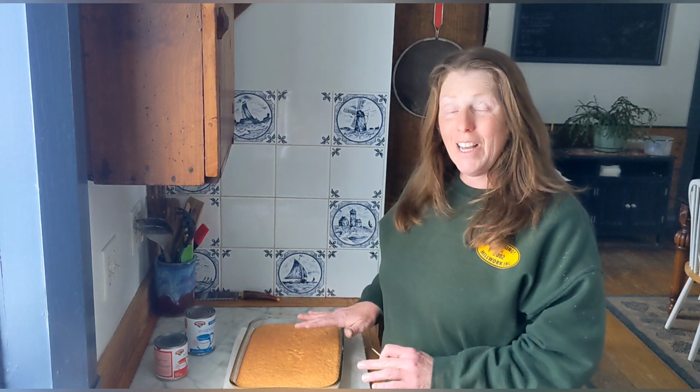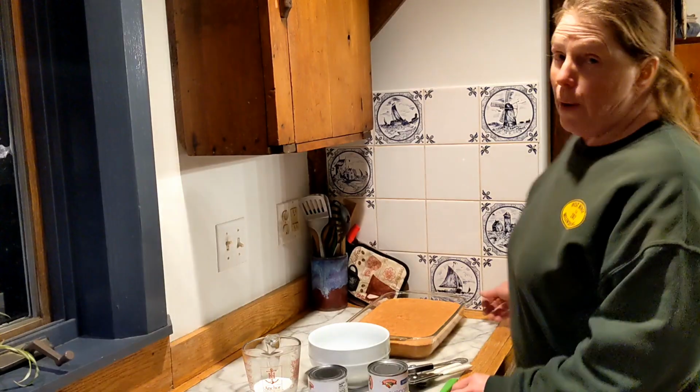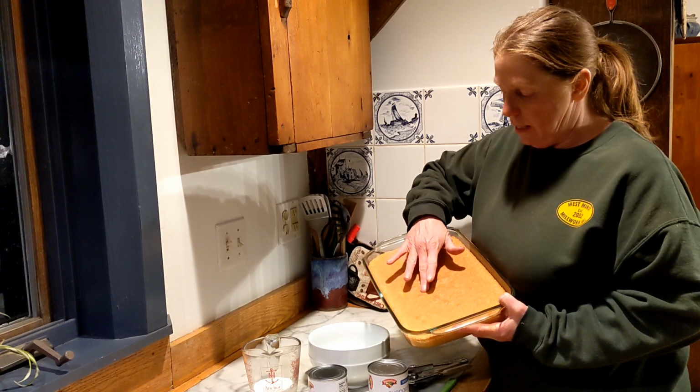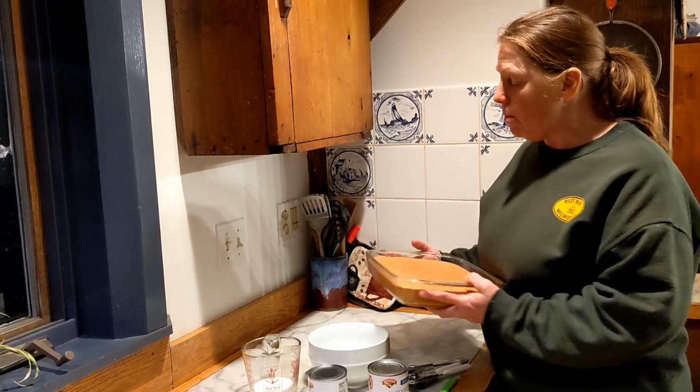So we are going to let our cake sit on the counter and cool completely, however long that takes. Okay, we've waited several hours. It's now evening and the cake is completely cooled, and look how soft it is. It's very spongy, like an angel food cake would be.